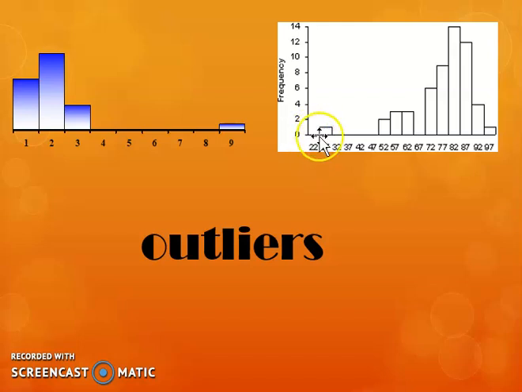On the graph on the right, the bar at 27 does have a frequency of 1. If we look all the way to the right, the bar that has the 97 also looks like it has a frequency of 1, but there's no gap there. So we know that 97 would not be an outlier, but 27 likely would be. And again, there is the formula that we talked about last week, where you would work it out mathematically to make sure that 27 was in fact an outlier.